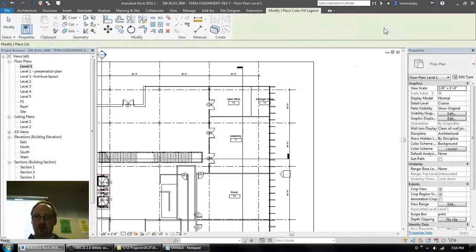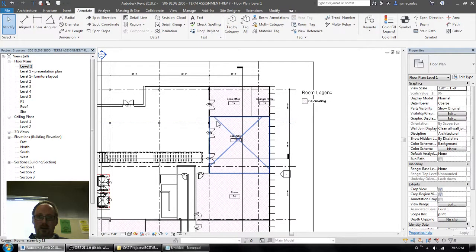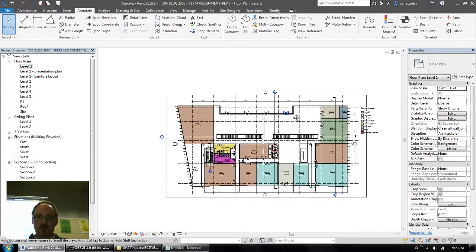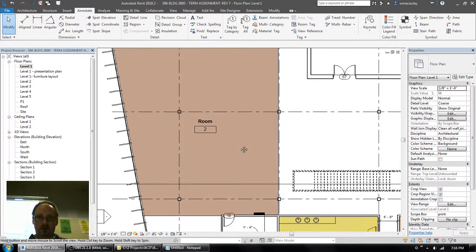So when we put this color fill legend in, you can see I can choose, well, nothing yet, just those two. So if I choose name, for instance, now and hit OK, each room in the project that has a unique name, so here you can see room, it just says room right now.